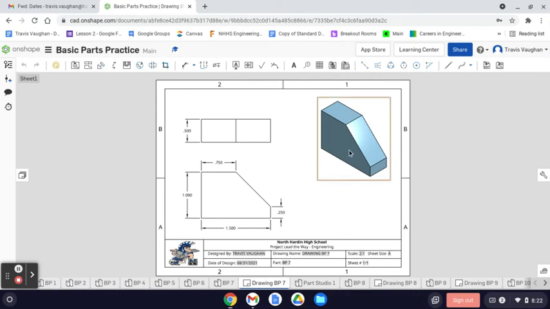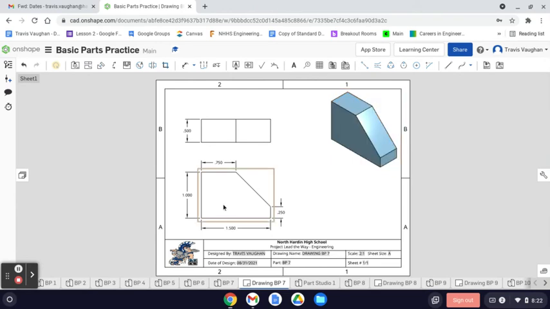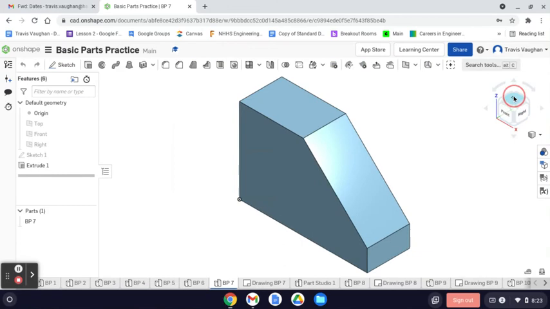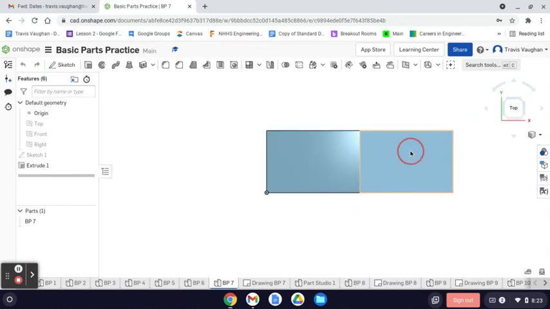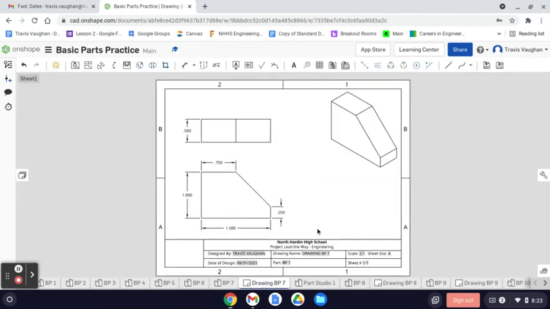The reason is that we don't need 2 views that give us the same information. For instance, if I move this around just a little bit to get it out of the way, this is my front view. So it's the front face, this side over here. This is what is called a top view. If we spin this around and look at it from the top, this is the view that we get. You have the full rectangle, and then the line in the center showing that you've got that angle right there.